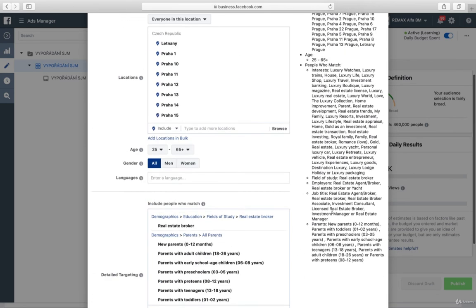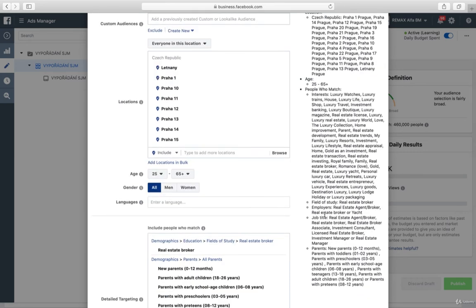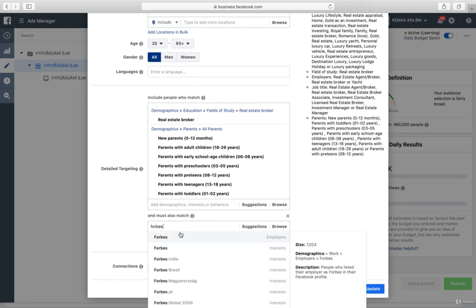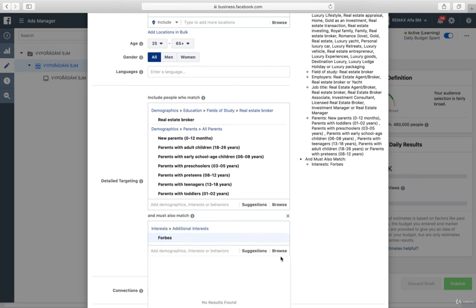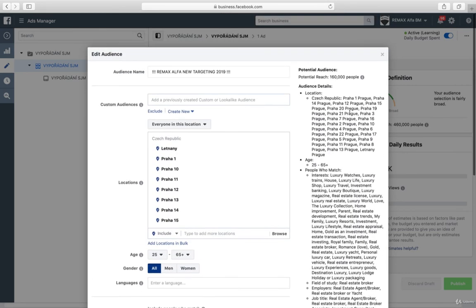And because this is the article giving very specific information, I will go for this: must match Forbes, and not employers but interests. And this will help me really narrow the audience with Forbes thanks to the insights. And this is something I highly recommend.